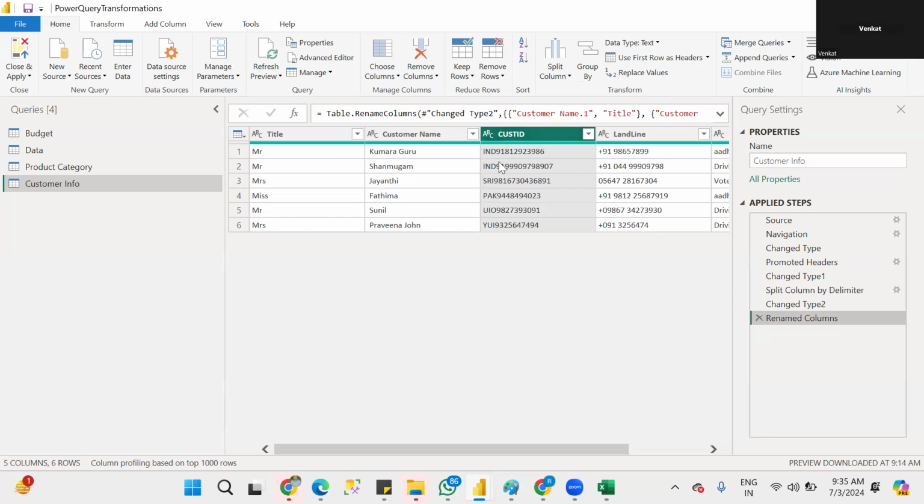Coming back. So the requirement is I want to split the country name. In this customer ID, generally the customer ID should always be a numeric value. But for IND, whatever they gave in the file, they gave wrongly: a combination of country name and number. As per our requirement, we want to replace string values, but the string value is not common. Different values are there, so the replace option does not work here. So we want to remove the first three characters.